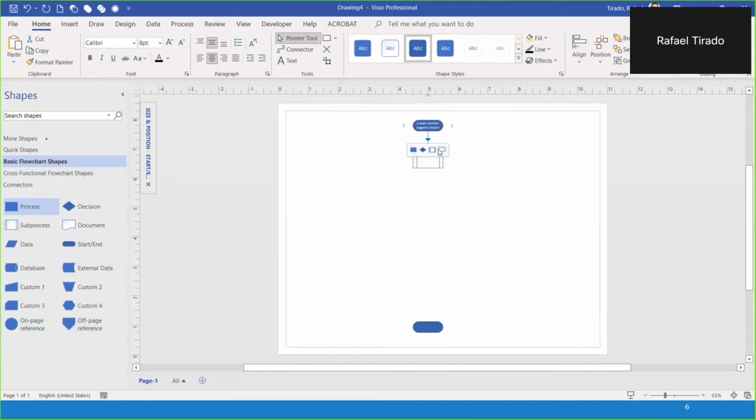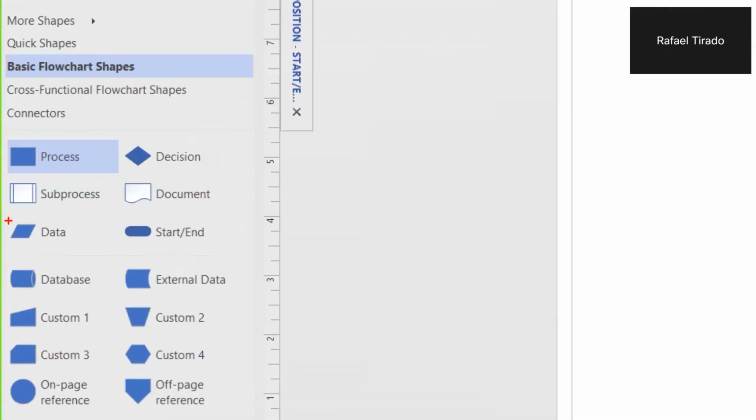Why these four? James is saying because these are the most common, and that makes sense. Although it's not the answer, but yeah, that's a good choice, James. No, I'm going to give you the answer. The answer why these are the four they show is simply because these are the first four on the particular stencil that I'm using right now.